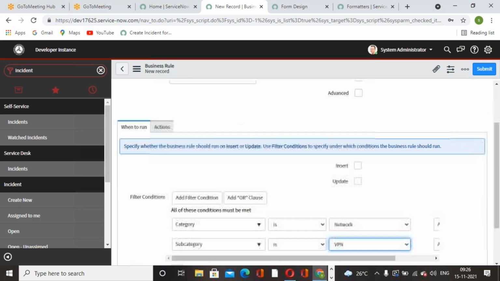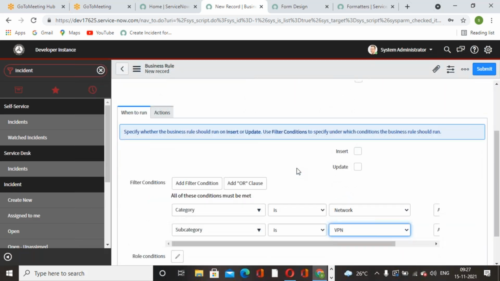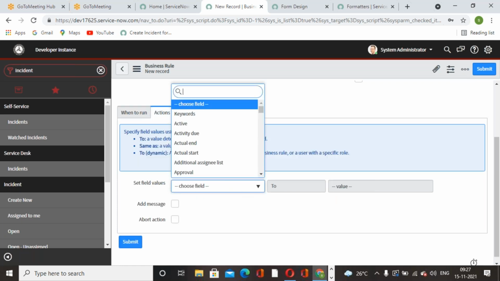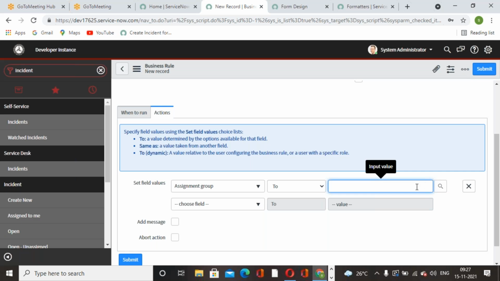And what action do you want to perform, guys? When a customer submits any incident ticket with this criteria, the system should automatically assign the ticket to the network group. So we can define the action: set field values, assignment group to network, and submit.